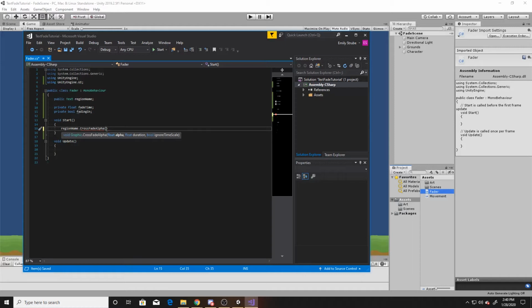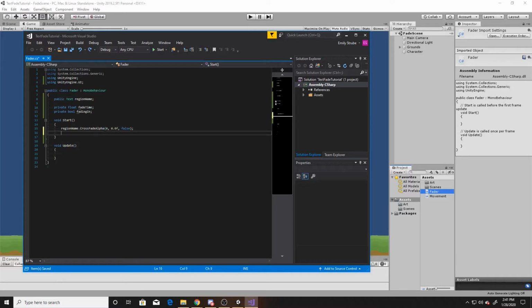Ignore timescale is important as it tells the game whether we want the fade to continue while it's paused. For this specific example, we don't, so we'll end up putting false there. But if you wanted your pause menu to fade in or fade out, for example, you would put true in this case if you set your time scale to 0 to pause your game. So for alpha, we're going to go ahead and have the default be 0 as we don't want a text there in the beginning, and the duration we're also going to put 0 as I want this to happen right away, and then again for the ignore time scale, we're going to go ahead and put false.